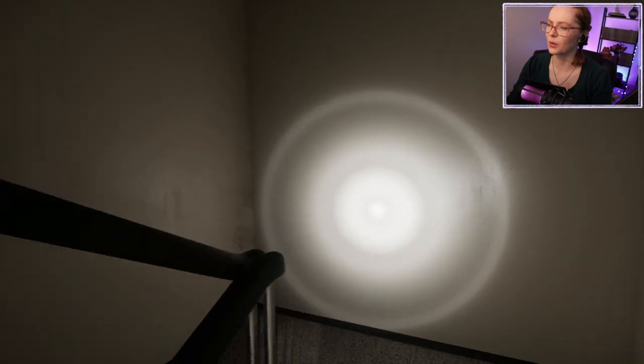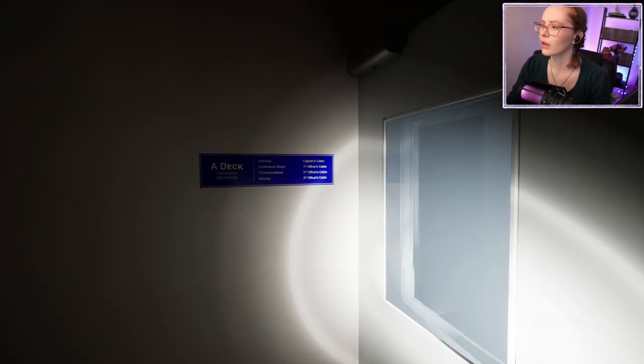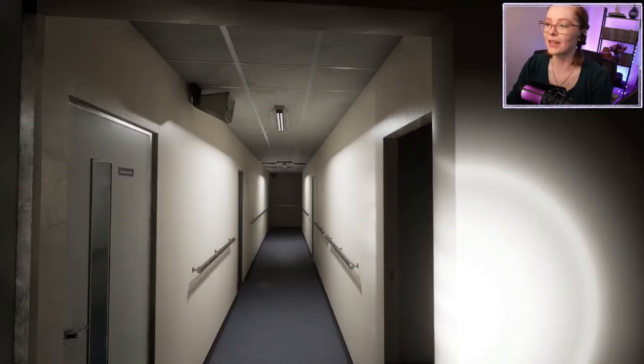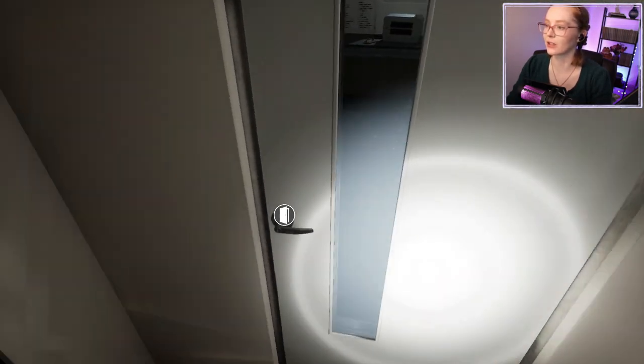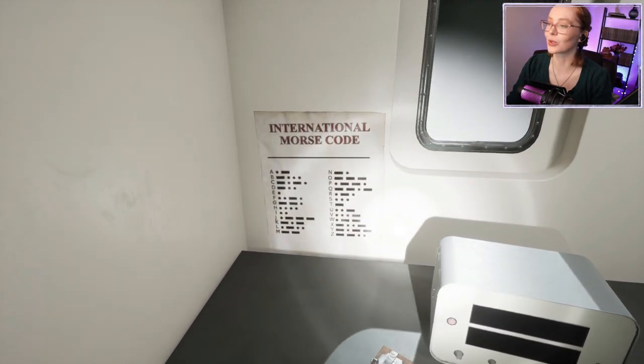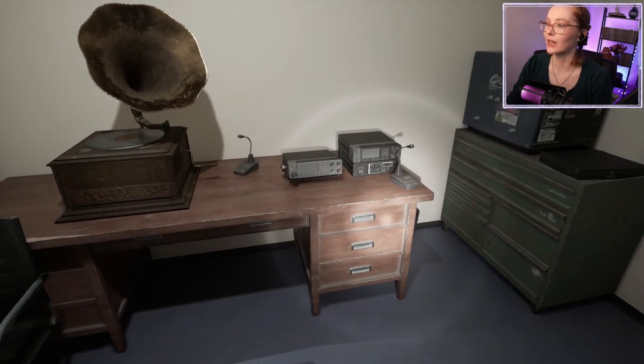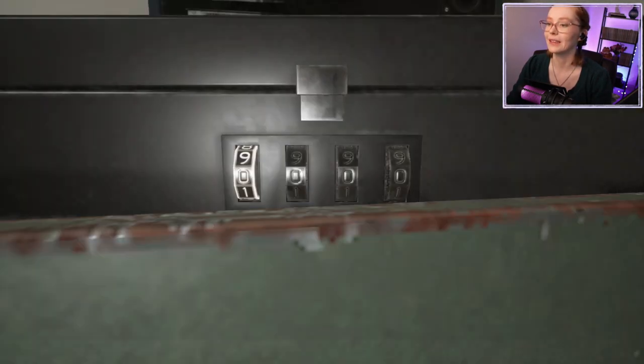All right. So, where's the communications room? Because this is just the... Oh, no, A deck. For some reason, I thought A deck was the same as nav deck. So, never mind. Here's the communications room. There we go. What do we got? Morse code. Sweet. What do I need to type in? That's a great question. Is it going to be SOS? Let's look around and see if we can... Oh, hey.